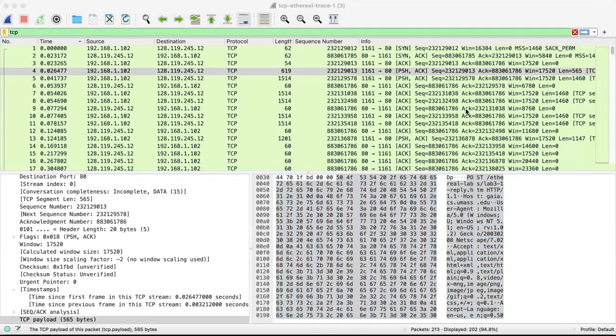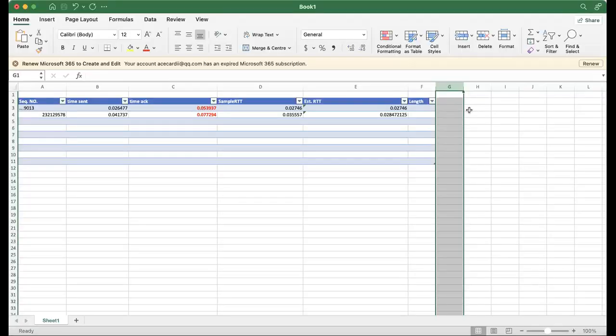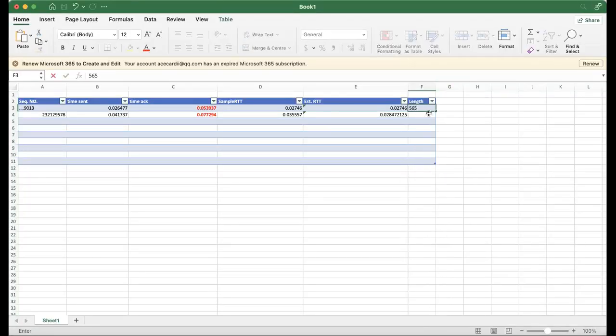And it is 565. So the table will look like this, 565. And the next one, we just look at the next packet. I think it's number 5, and it specifies 1460. And the other ones should be quite similar. Just look at the information column. And that's it.